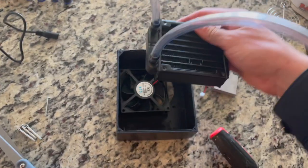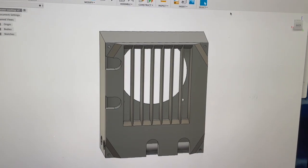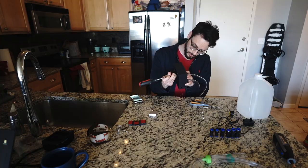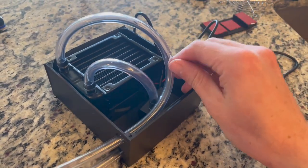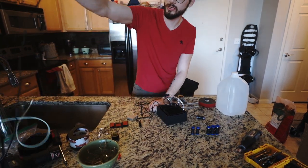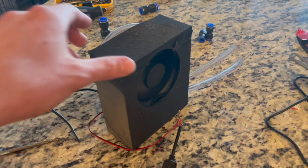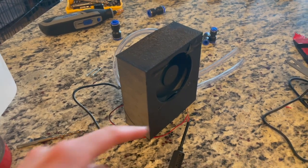I need to have more room for the tubes, so I need to flip the radiator, which means my back plate that I planned to screw on won't have enough room. So I just quick punched some holes in the back plate design and restarted the print. Now it's time to get the wiring — these are both 12 volts and I've got a 12 volt wall wart here to connect them up. Let's see if the fan works. It's not quiet, but it's not any louder than my laptop under full load. If this actually is a good idea I'll probably need to swap this out for a quieter fan and/or add speed control.